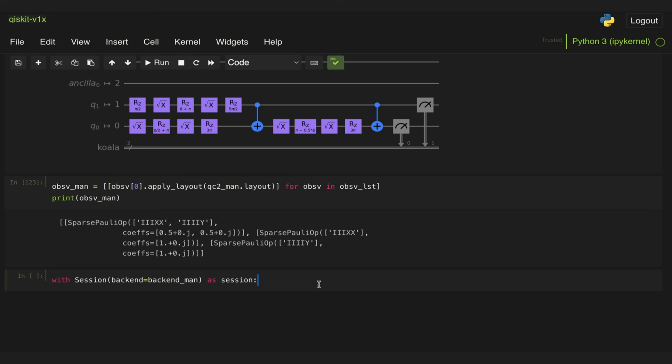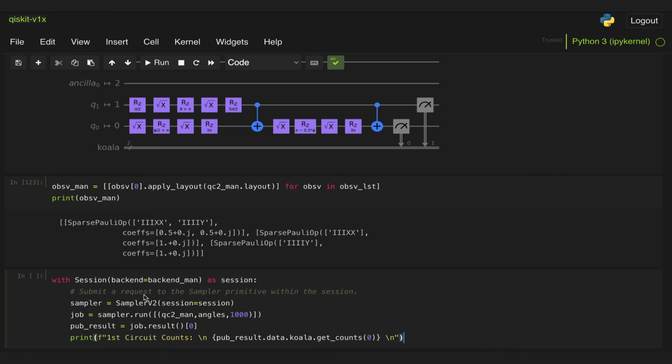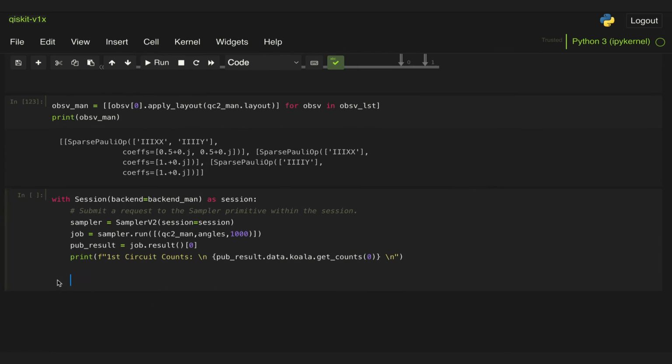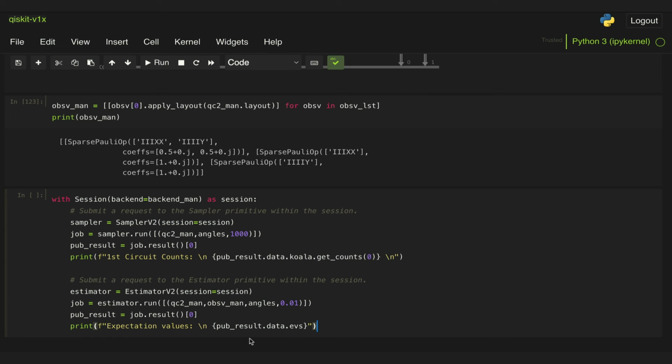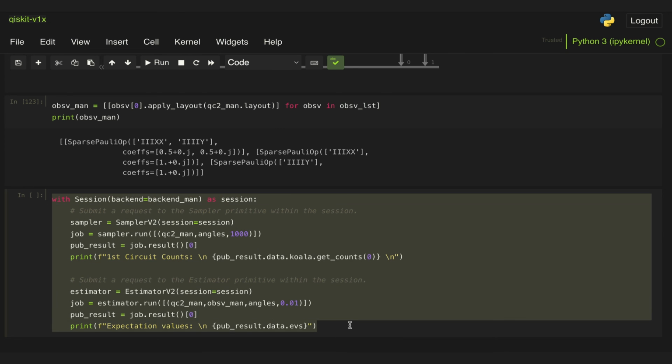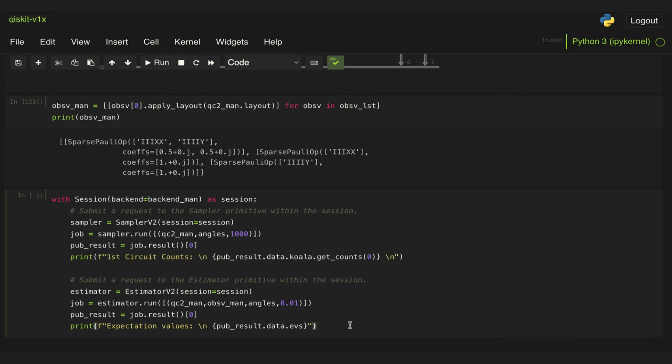And the context manager is going to create a session and then close it once everything inside of it gets executed. So for this example, all I'm going to do is just run the sampler for this circuit in the fake backend and subsequently run the estimator for the same circuit. So if we were sending this to a real QPU, all of this will be sent to be run in the cloud, versus if we do this outside of a session, then you would get on the queue to run the sampler, get the results, and then when you execute the estimator separately, you will have to get on the queue again to get your results. Whereas here, with the session, they will run consecutively within a single time slot.